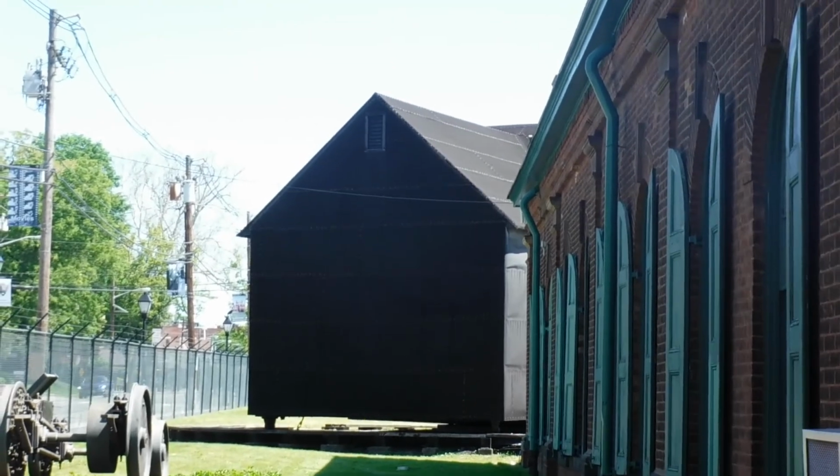So it's that building back there. We're finishing up our tour of the Edison complex here. Turn it sideways so you can both be seen. I'm a little shorter. It's kind of a neat place. I was really surprised that they were able to keep everything in the condition that it's in. It's definitely worth the tour.